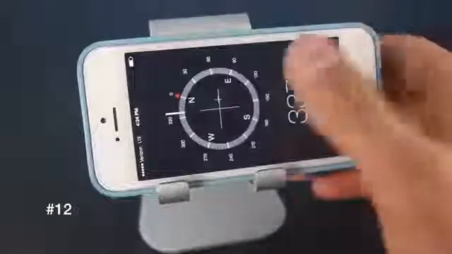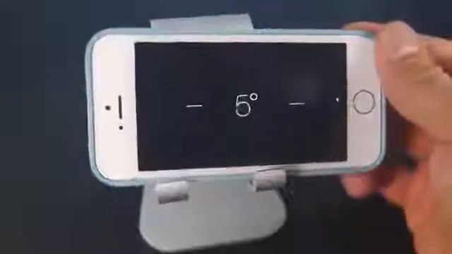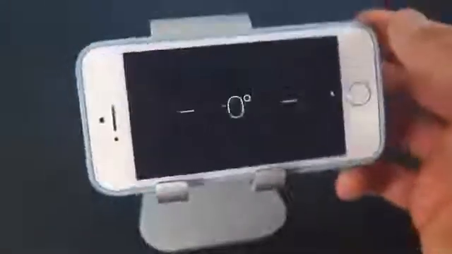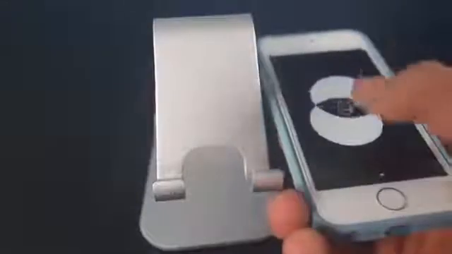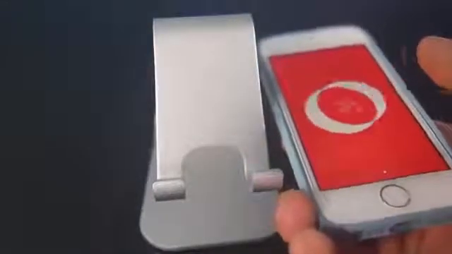Swipe over in the new Compass application and you'll be greeted with a level which is amazingly accurate, works very well, and can be used 2 ways. So you can use it as a surface level this way. If you tap the screen, it sets as a new constant, and same applies for this one.